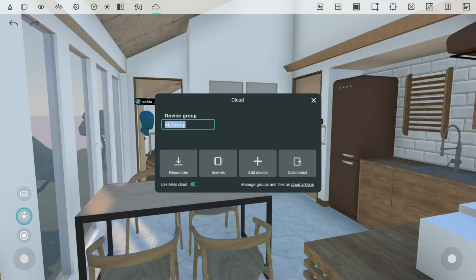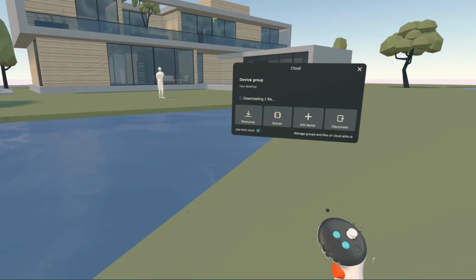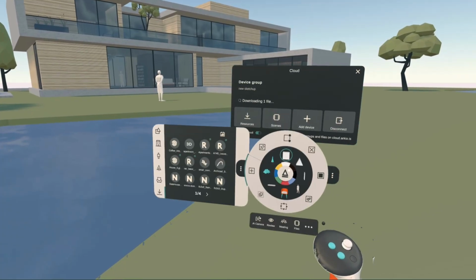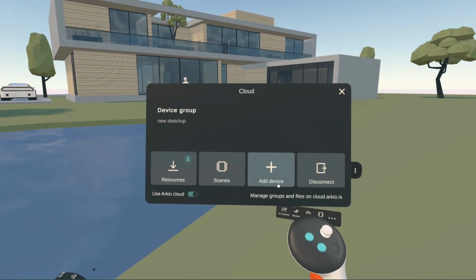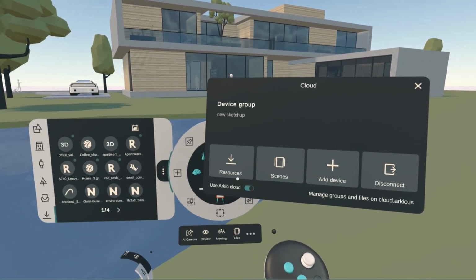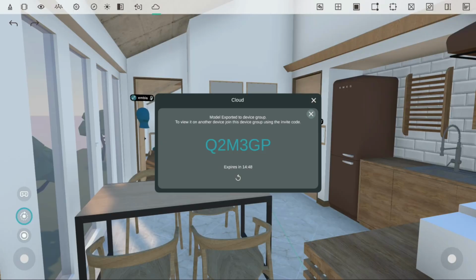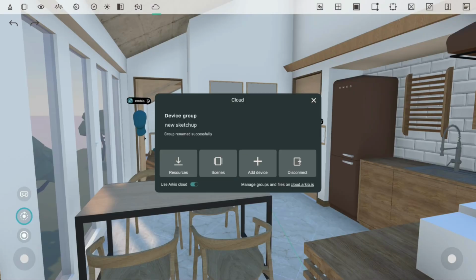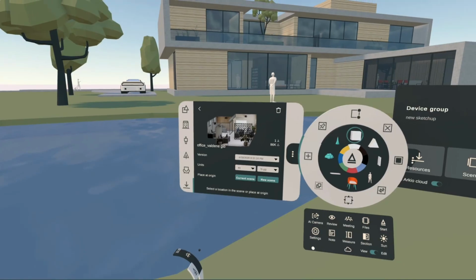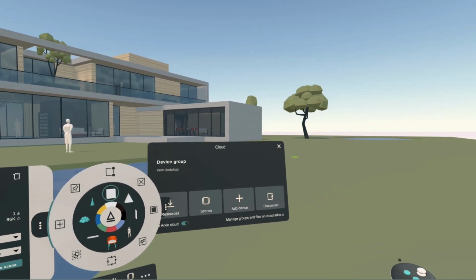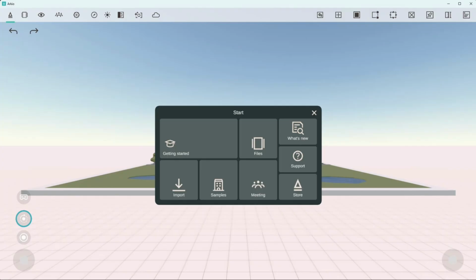Arkio Cloud has also been further simplified, now including a dedicated status icon, notifications, and a unified panel available in both VR and non-VR modes. From this panel, you can manage all cloud settings and view the latest synchronized files. When you import or export to an unconnected device, Arkio can now create a device group for you and display a link code to enable automatic syncing of models to your other devices. And if you prefer not to use cloud functionality, you can turn it off at any time.